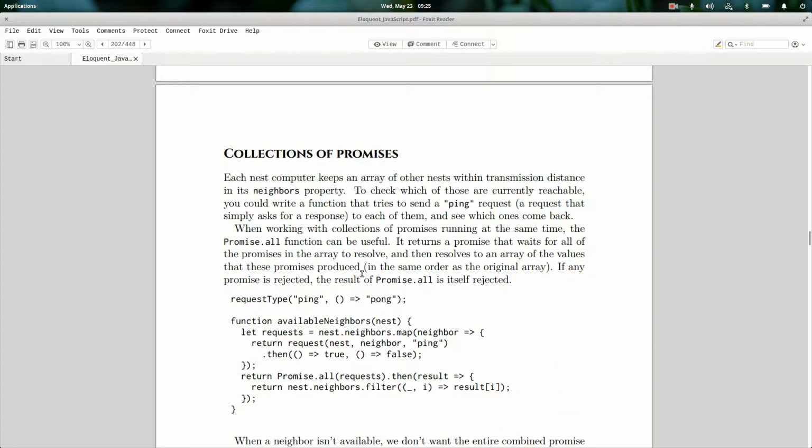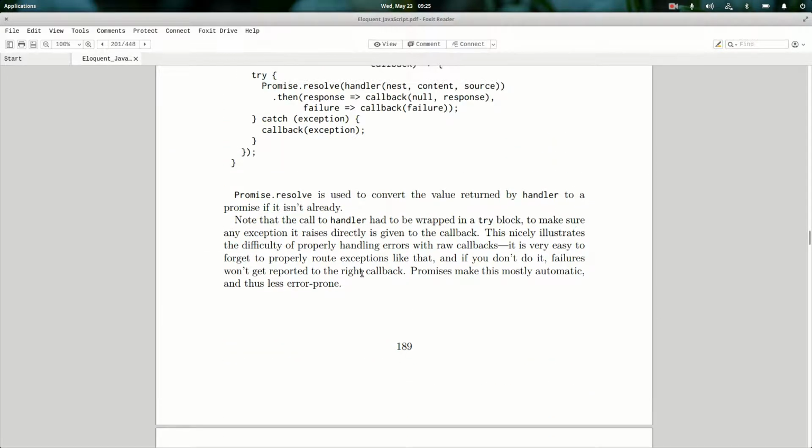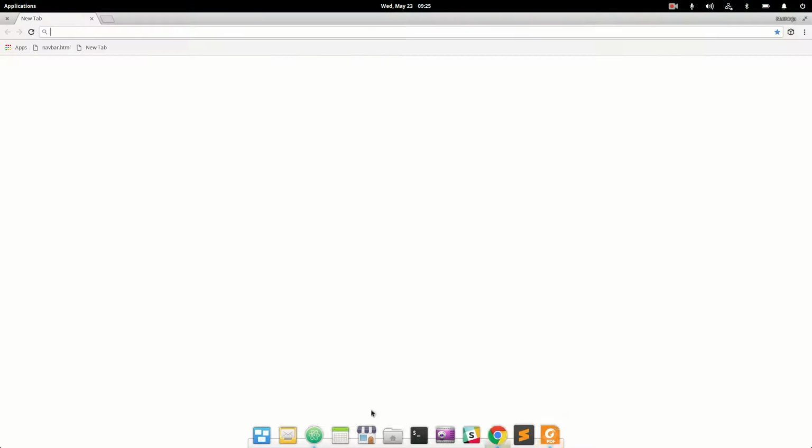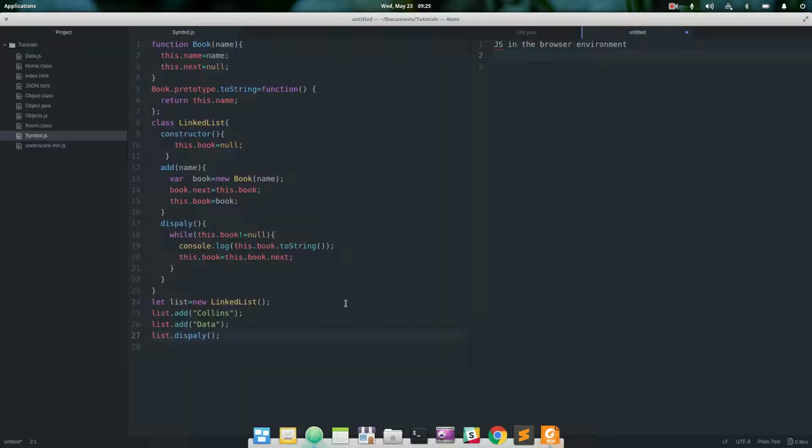Right now I'm in collection of promises and finished synchronous programming, I mean, just right in the morning, and I'm feeling great about it. Just go and search this book in Google and you'll find it and download it and use it. Yeah, so let me go back to where I was.